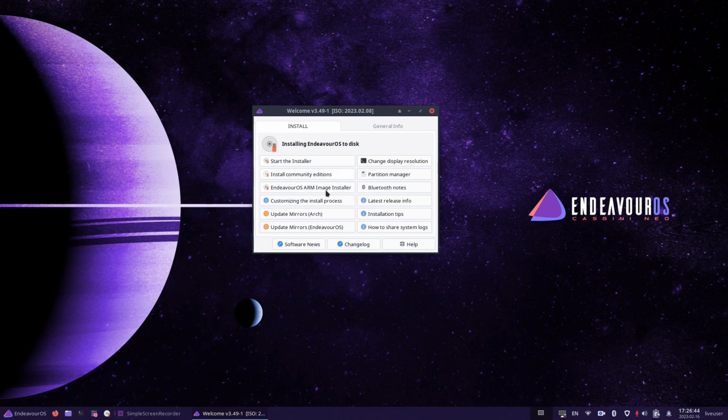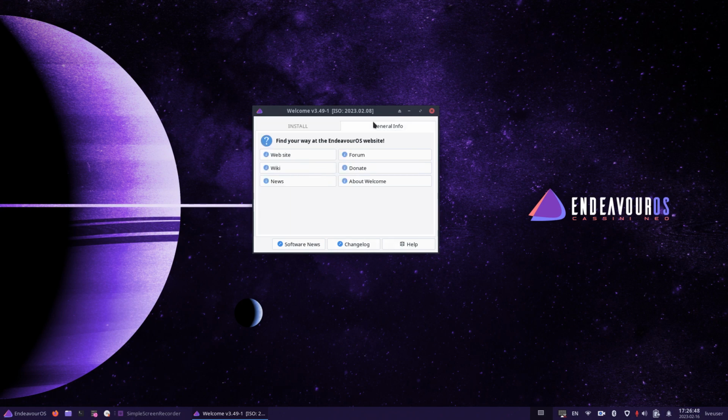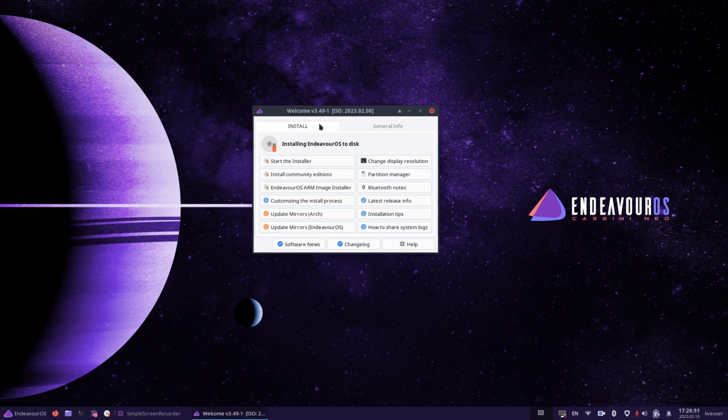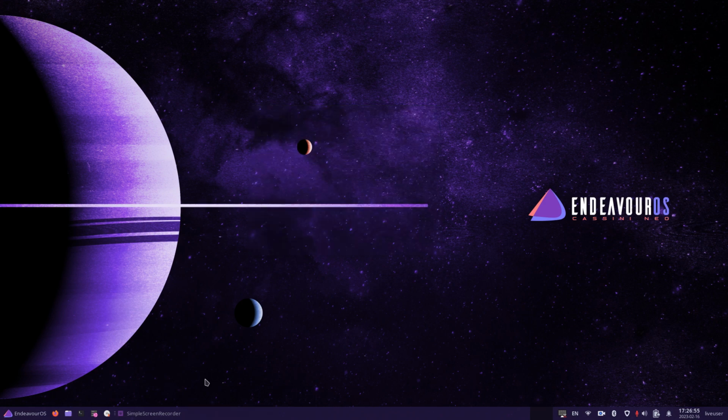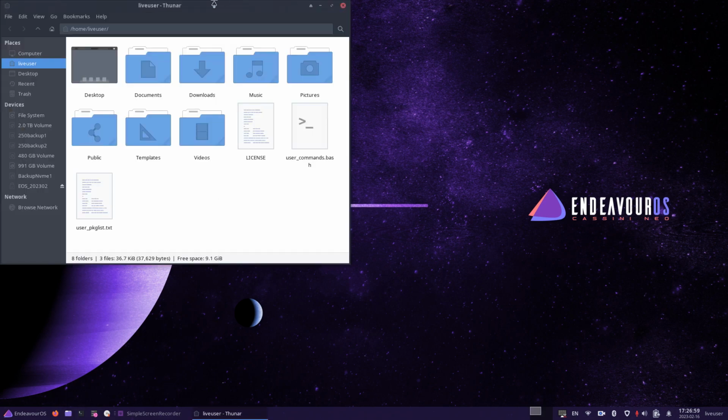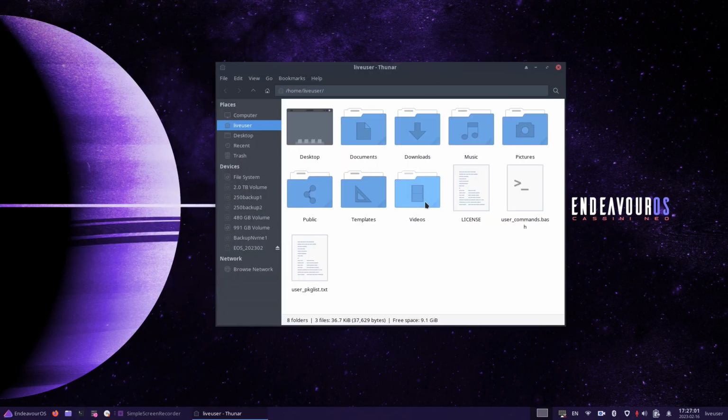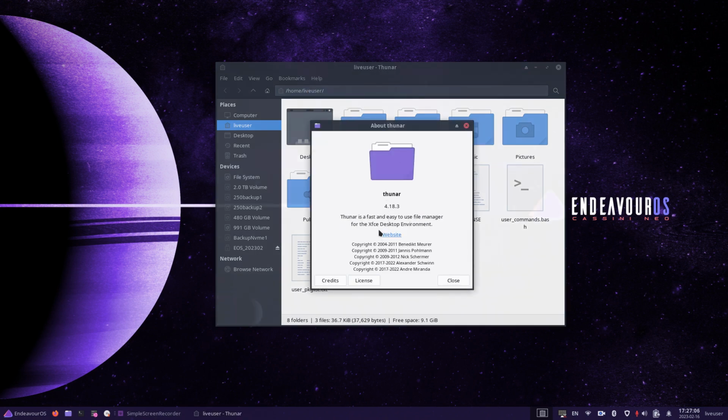And you can read all about a lot of the latest tips and information, and it's got 2 tabs over here, and more importantly, it's got all kinds of info. So walking across, the file manager for this distribution is Thunar. If you haven't seen some of my other videos on Xfce distributions, you may want to take a gander at that. Most of the commands in there work the same in here.